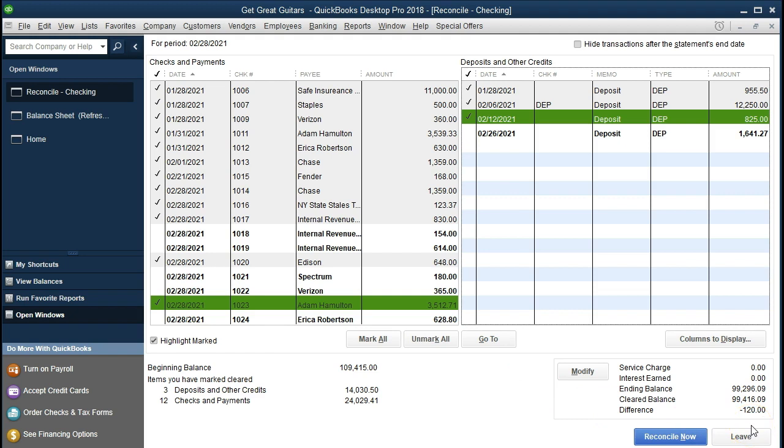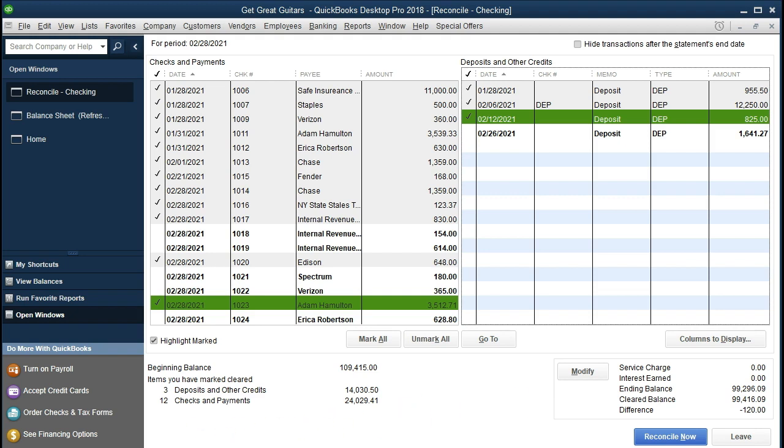Now, the difference is due to something on the bank statement, not on our books, and therefore something we need to fix. So the easiest way to do that is just to go into the check register and enter any balance that we need to enter. The tricky thing is, of course, that we know that cash needs to go down, but we don't always know the other side of it. What's the other side of the transaction? We're going to have to record that to something, as we will see.